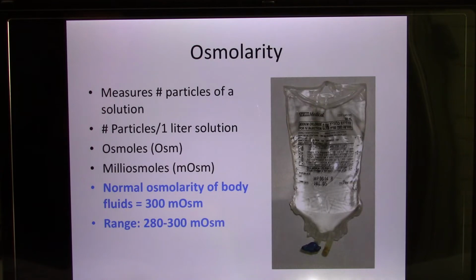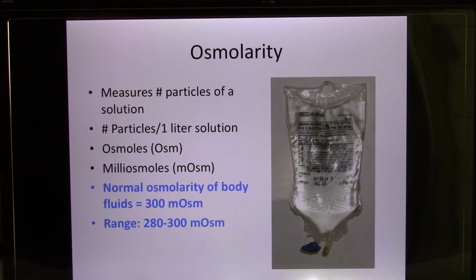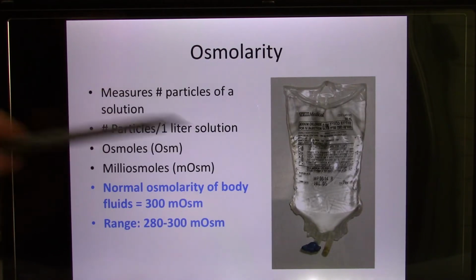So we have to calculate the concentration of this solution, and it's called the osmolarity. The osmolarity definition is, it's not percentage weight, it's not molarity. These two are the units used to measure concentration. Osmolarity is just another one, the third way to measure the concentration. You can say the percentage weight, you can say the molarity, and we add one more, called osmolarity. Definition: number of particles per liter of solution.